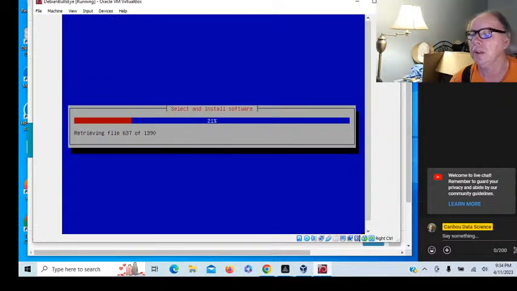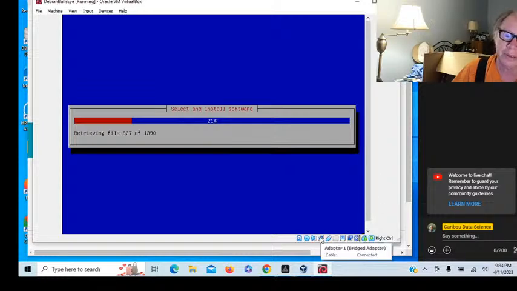No, this isn't good. I may have screwed up when I tried to switch the network adapter, even though it says it's working.